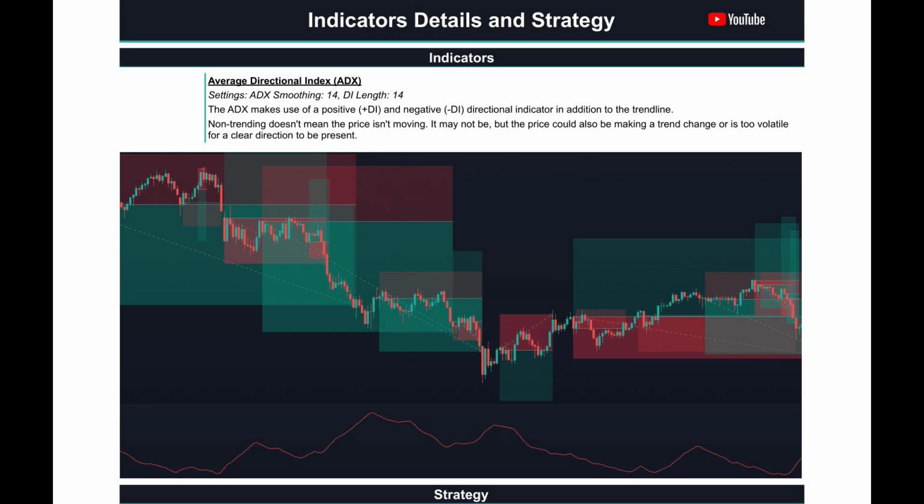This strategy involves only one trading indicator, and it's the average directional index. The average directional index, also known as ADX, is a technical analysis indicator used by some traders to determine the strength of a trend. A trend can be either up or down, and this is shown by two indicators, the negative directional indicator and the positive directional indicator. Therefore, the ADX commonly includes three separate lines. These are used to help assess whether a trade should be taken long or short, or if a trade should be taken at all.